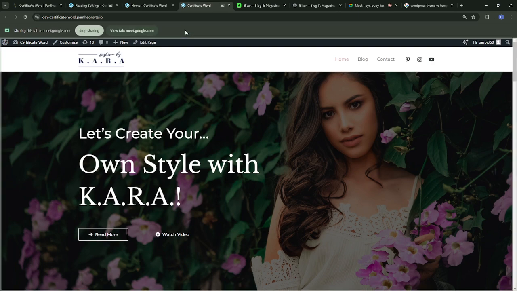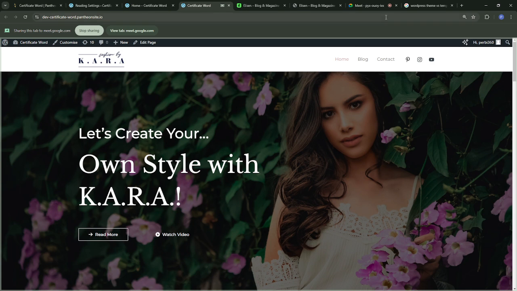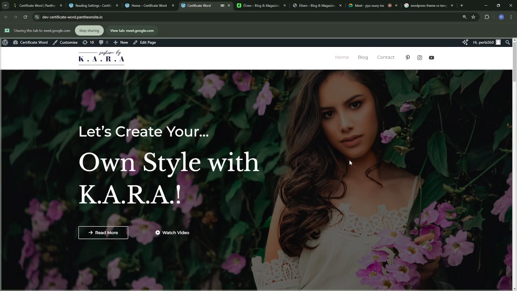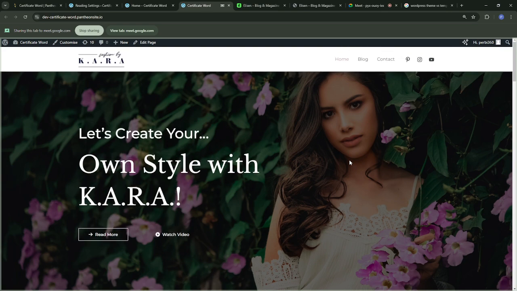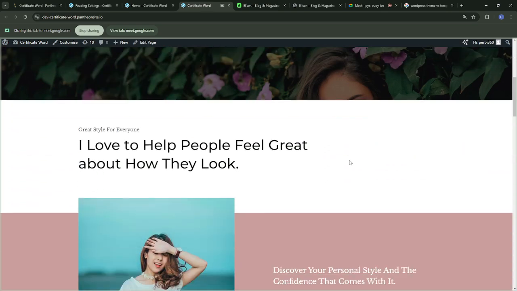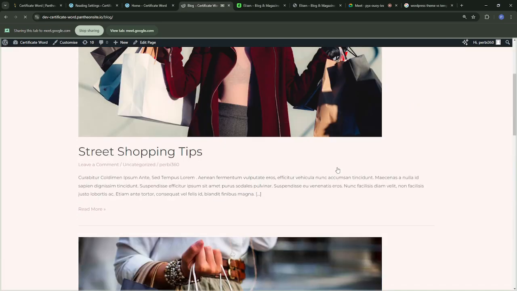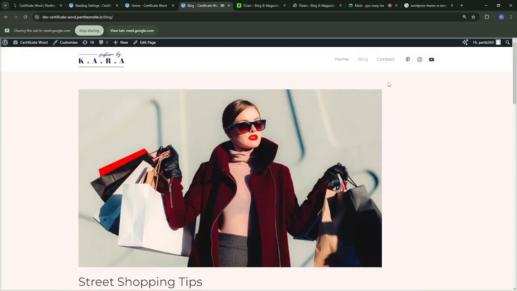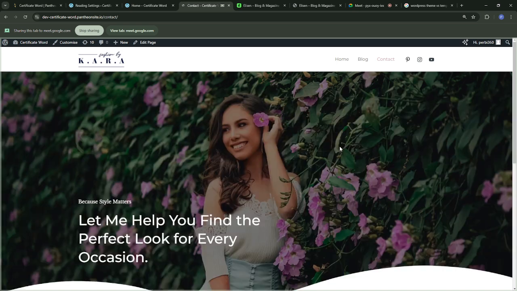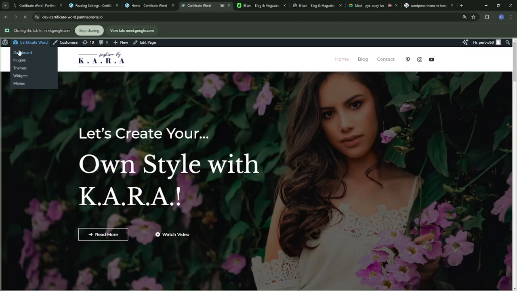Okay, so I'm going to share the tab. Please, do you see my screen? So this is the template that we installed, and now the template is our website. So now there are no images of a Ghanaian fashion blog yet. So these are blog posts. Then the contact us page. Okay, so let's go back to our dashboard.